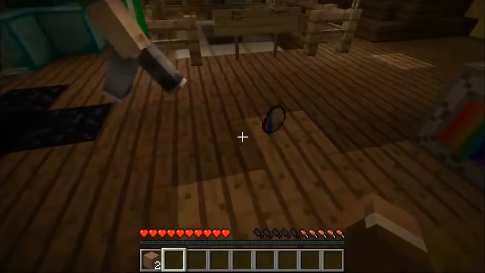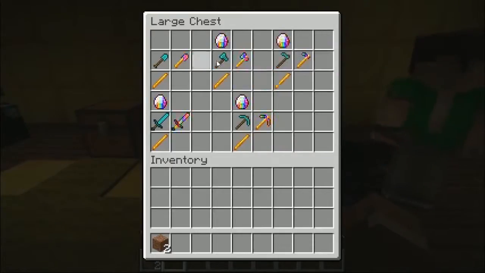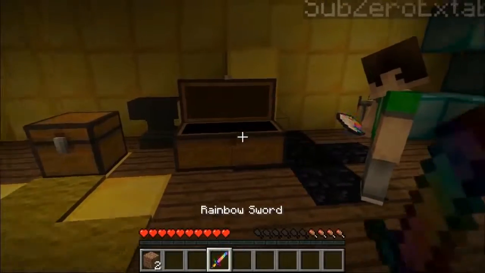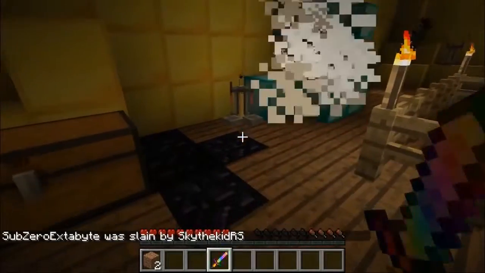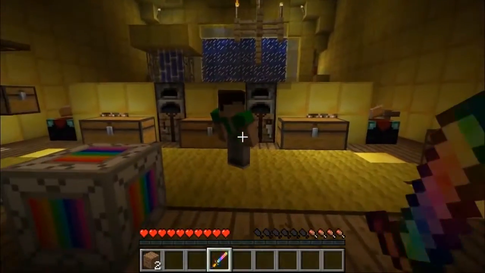Not only are they really cool looking, but on top of that, they also are very, very powerful. So, as you can see, I'm just going to use this sword to smack Sub around a little bit. See? Very powerful. Very, very powerful. But yeah, with that... How did you do that?